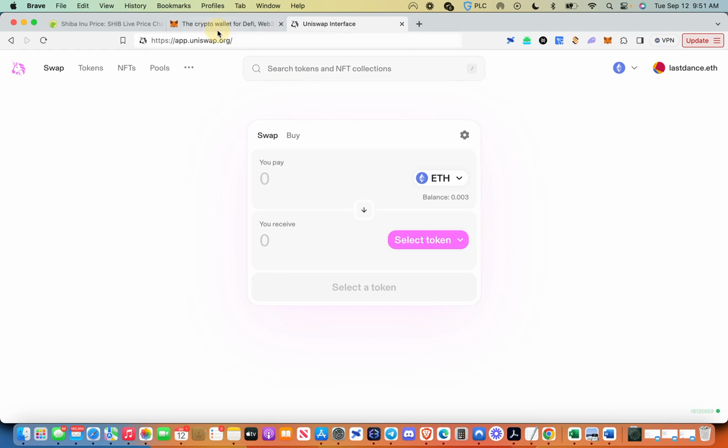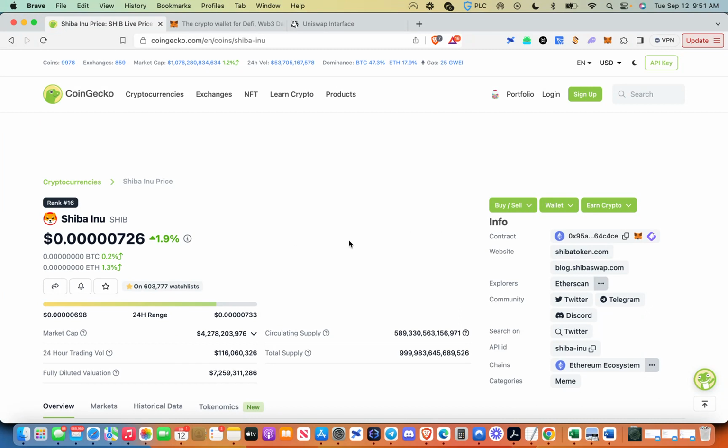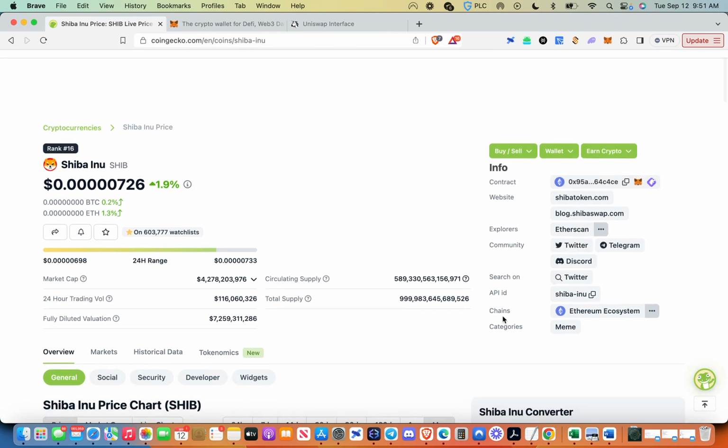And what that in essence means, so going back to the Shiba Inu example, if you go back up to the top, you see Shiba Inu. That's the icon for the Ethereum network. And so you can actually buy this off the Ethereum network, not only here, but if you scroll down, it shows you all the chains that a token has been listed on, all the blockchains. So Ethereum is one, but you can also buy Shiba on the Binance Smart Chain. And then Shiba actually came out with their own blockchain called Shibarium recently.